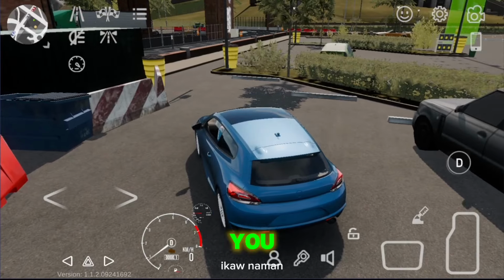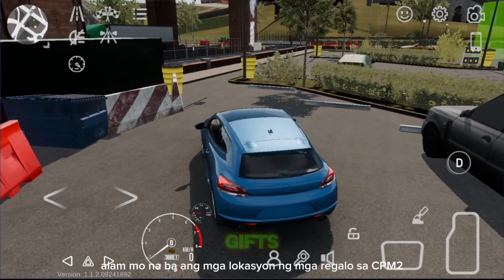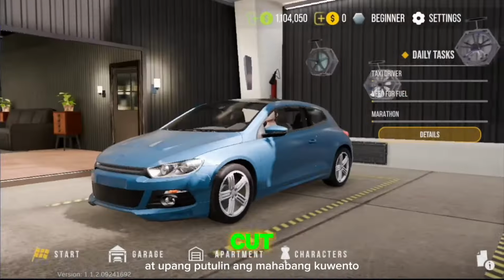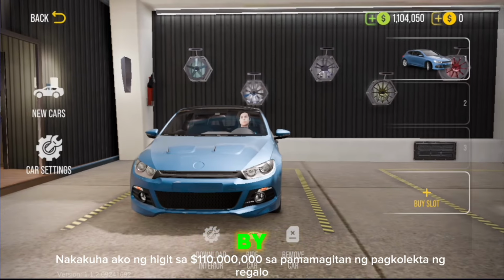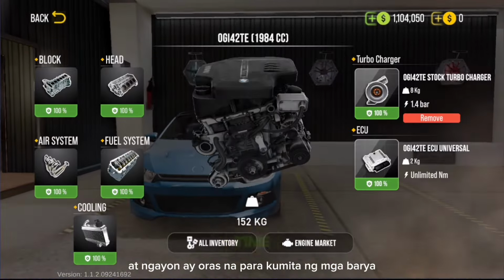How about you? Did you already know the locations of the gifts in CPM2? And to cut the long story short, I gained more than $110,000 by collecting the gifts. And now it's time to earn coins.